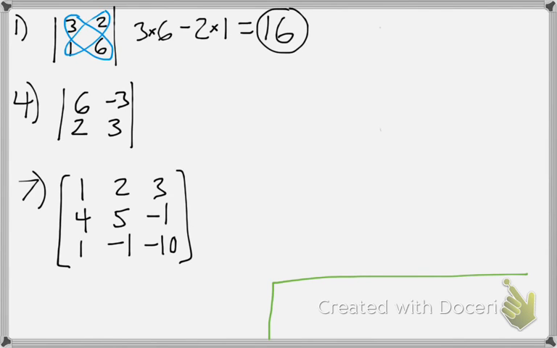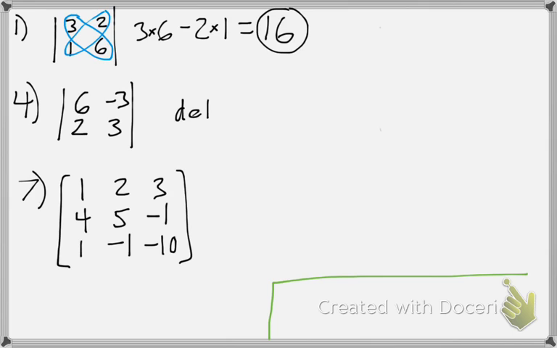We can find determinants on the calculator. So I want to enter in my matrix into the calculator. So go to matrix, go to edit. This is a 2 by 2, 6, negative 3, 2, and 3. Then go back into the matrix menu. So quit out and go back to the matrix menu. And then if you go over to math, the math menu, it's the first one, DET.